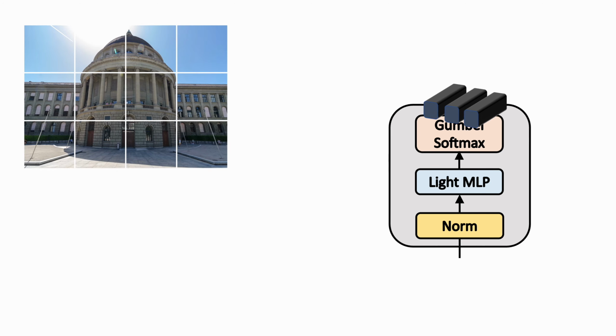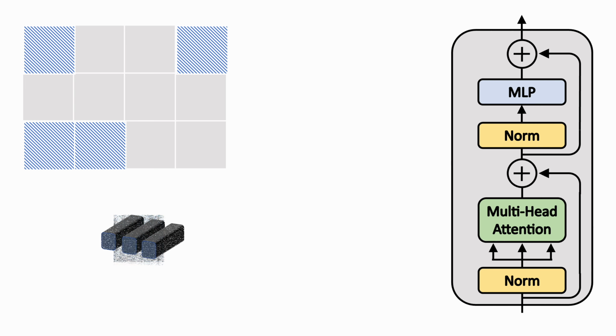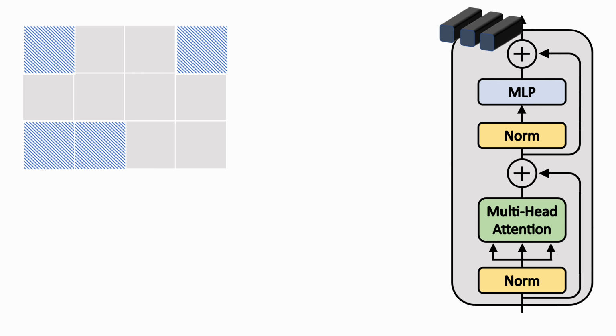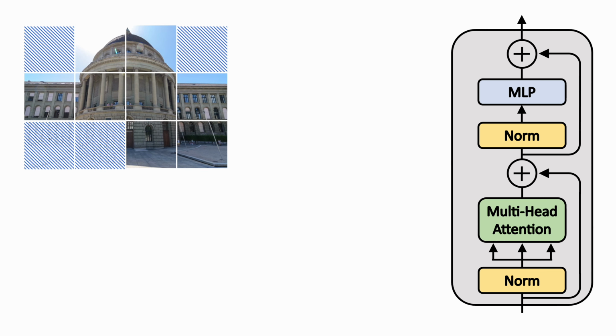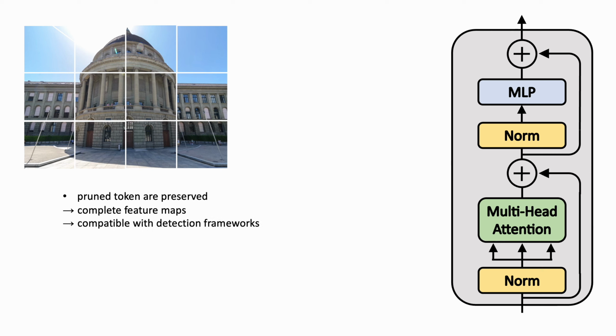The process begins with splitting an image into non-overlapping patches, and transforming them to tokens by a linear projection. Then, the tokens are passed through a gating network, and produce per-token masks indicating which tokens to use for the ViT block. These tokens are collected and reshaped to a new tensor, and are passed through a ViT block. Then, the processed tokens are scattered back to their original locations in the feature map. In this way, the pruned tokens are not discarded but kept unchanged in the feature map, while the used tokens can still update their values. This operation makes it possible to maintain a complete feature map, which is required for typical detection frameworks.